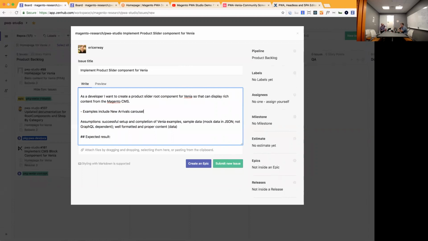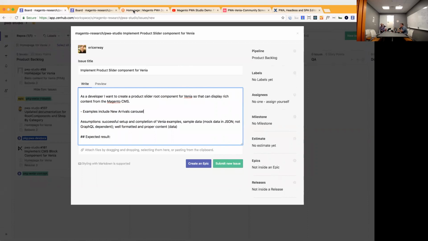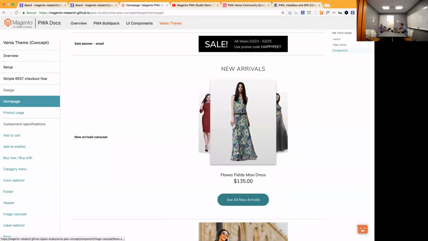It's just confusing to me because of new arrivals. Oh, yeah, so I'm tagging it to this. Okay, sorry, so this is a multi-product slider. This isn't the images for a single product, because that says flower fields maxi dress. What I want to know from you, Sonia, is that when you navigate to the right and the cover flows over, is this the same product and a different picture, or is it a new product? It's a different product. Okay, so this is actually rotating through products.